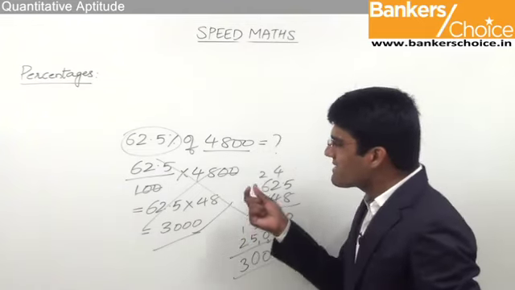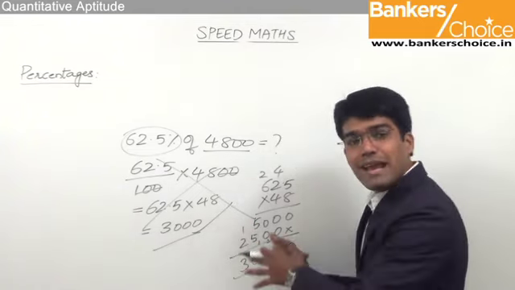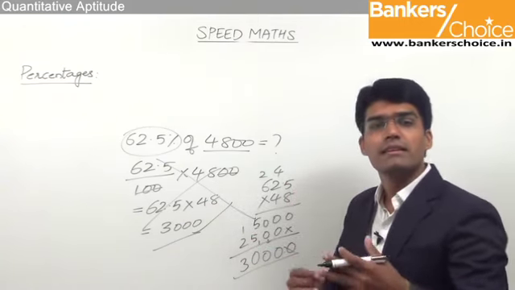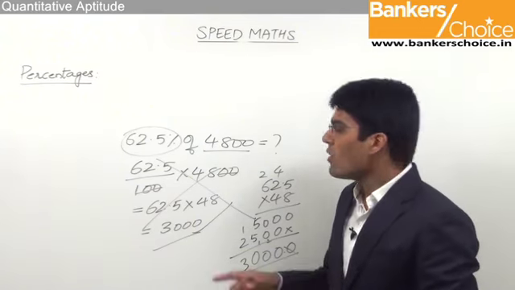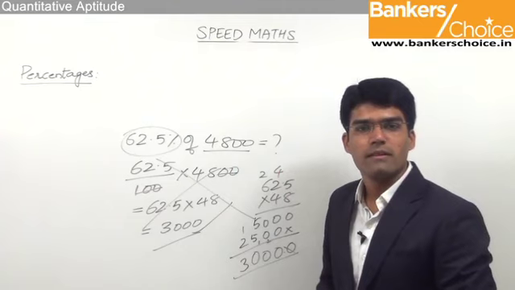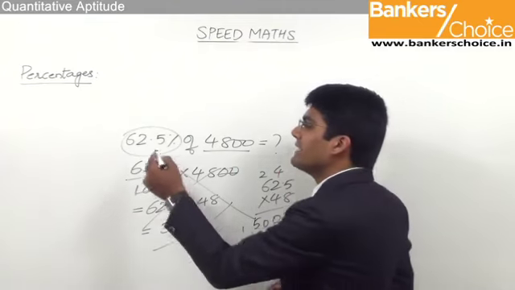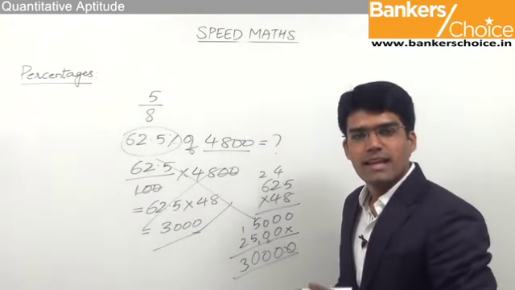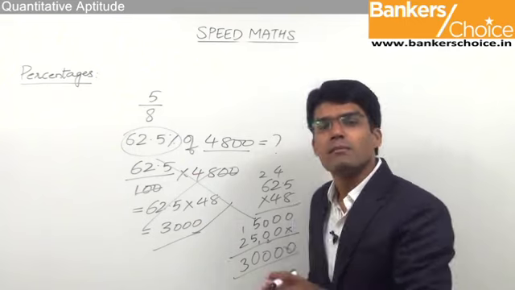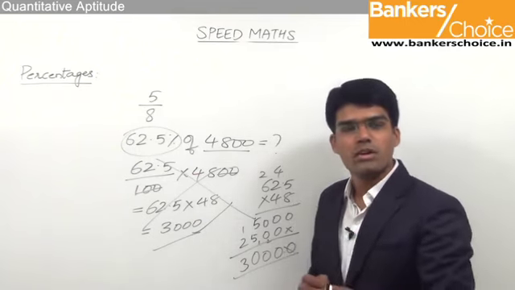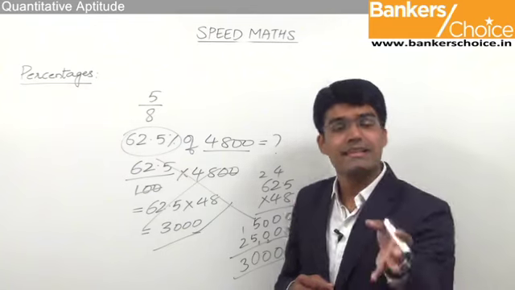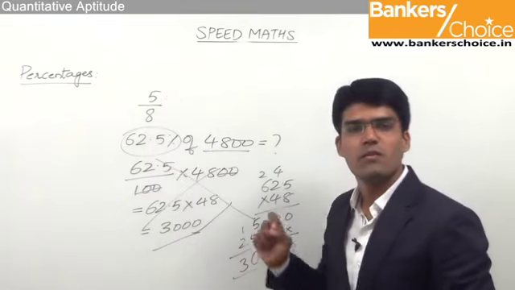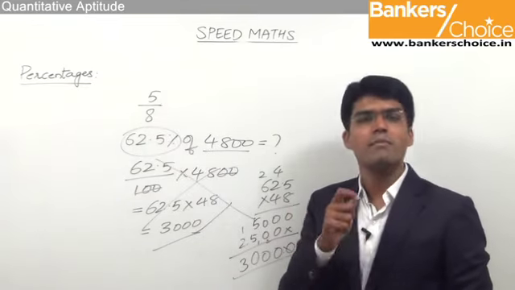Why? Because for such a simple calculation, if we take so much time and write so many steps on paper, it will be very difficult for us to answer the given questions in 30 or 40 seconds. So let us see how to get the answer for this question in a smart way. And that can happen only when you understand that 62.5% is equal to 5 by 8. That is, as we know that 50% is 1 by 2, 25% is 1 by 4, 10% is 1 by 10. That means percentages in terms of its equivalent fractions. Likewise, if you know that 62.5% is equal to 5 by 8, getting the answer would become really very simple.